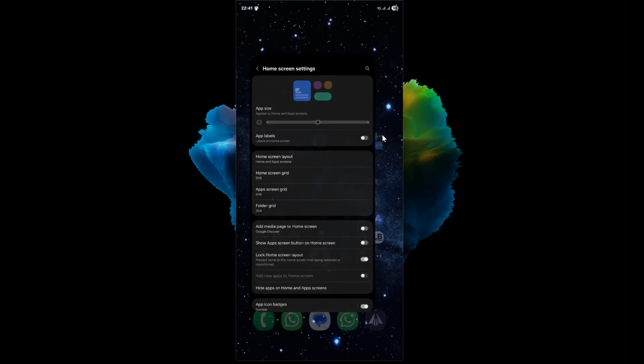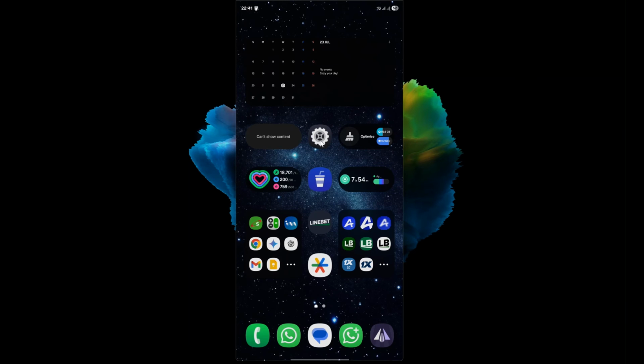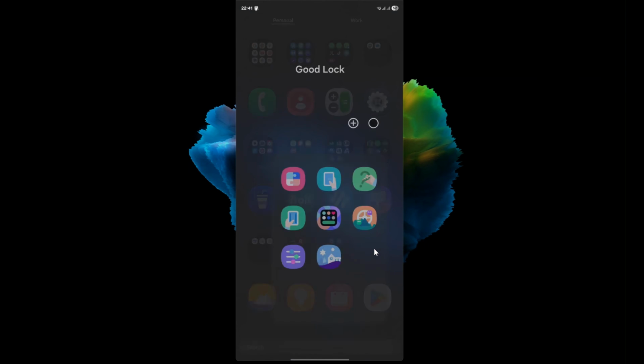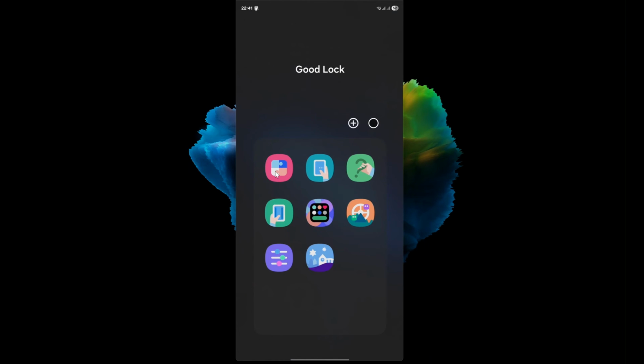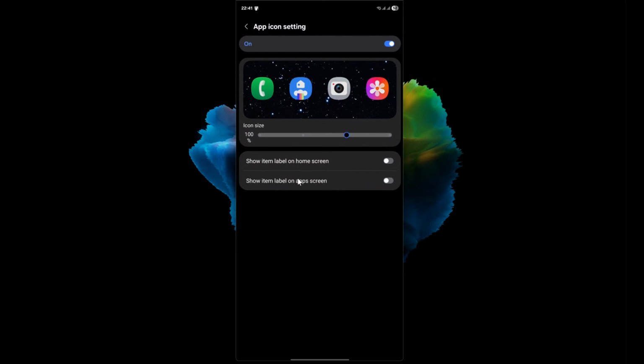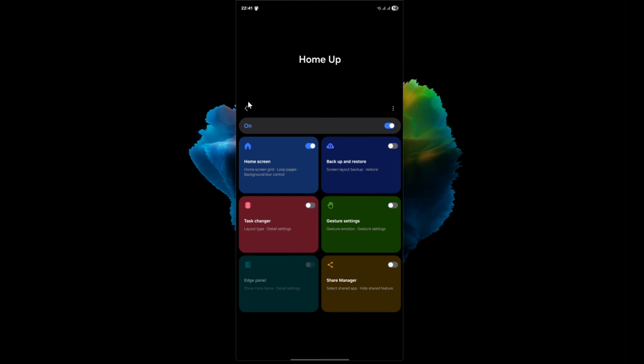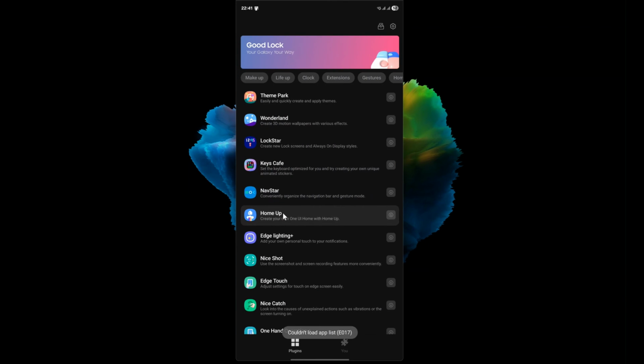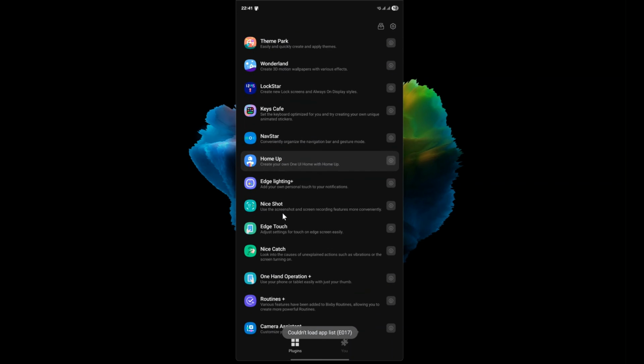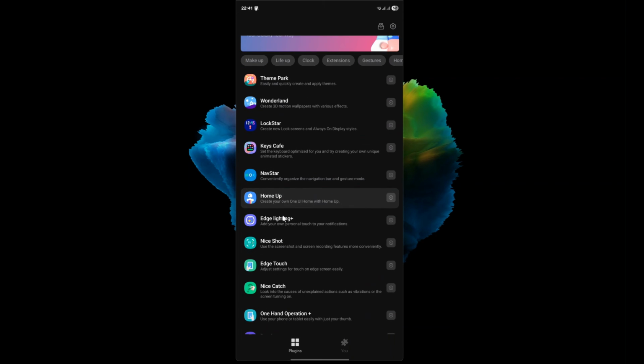This trick is particularly useful for those who prefer a clean, minimalist setup, or for anyone who just wants their phone to look a bit more polished and professional. It's a quick win for anyone looking to optimize their digital environment. So, take a moment to admire your newly decluttered home and app screens. Isn't that a breath of fresh air? It's amazing how such a small adjustment can make such a significant impact on your phone's usability and visual appeal. This simple yet effective trick is a game changer for anyone looking to optimize their Android experience and achieve that coveted minimalist aesthetic. Remember, customization is key to making your device truly yours, and hiding app labels is just one powerful step in that journey.